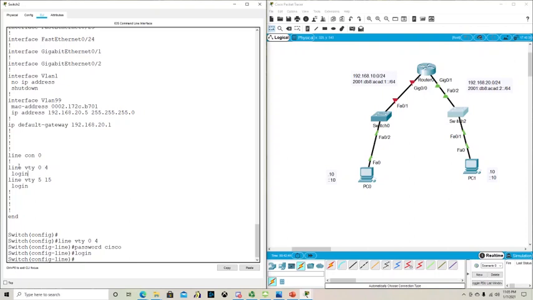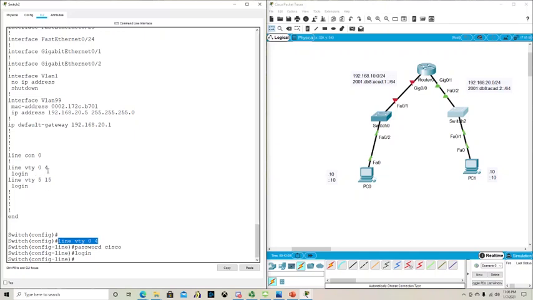So it allows us to have up to 16 concurrent connections through either telnet or SSH. So essentially, if I don't configure them, they can't be used to establish a connection.